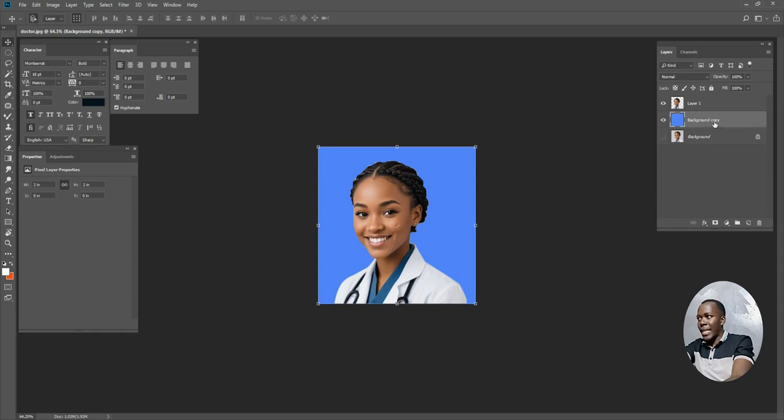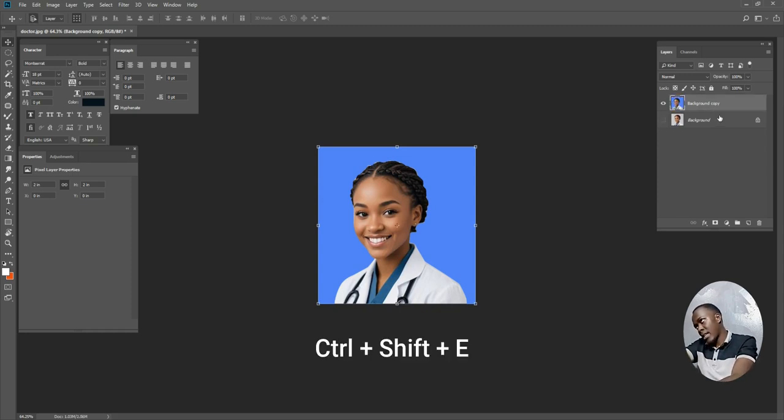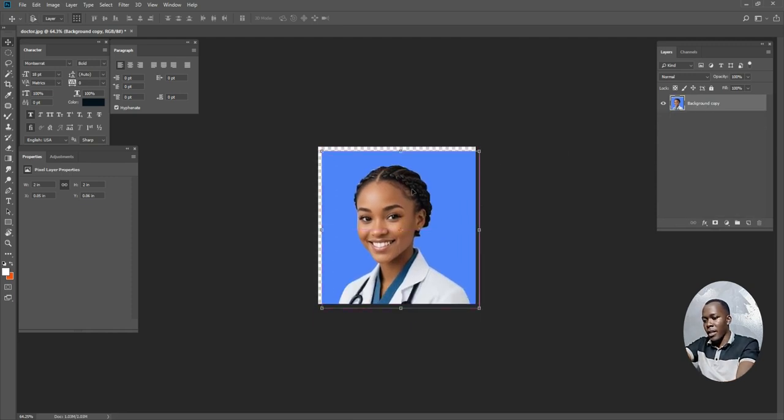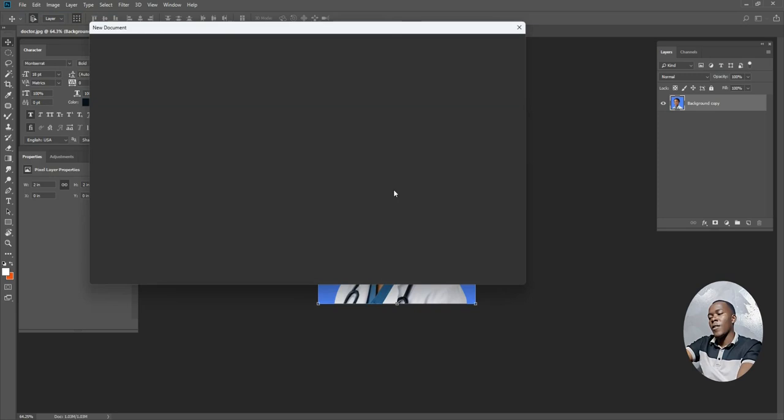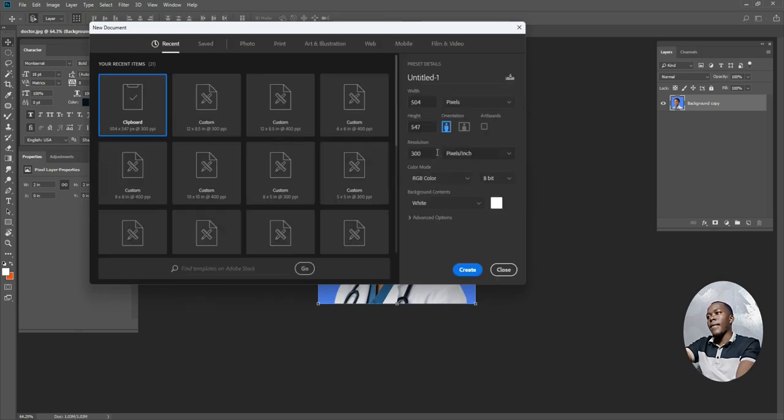I'm going to press Ctrl Shift E to make sure that all the layers are now in just one layer. And I want to create a new canvas, and I'm going to give it pictures.